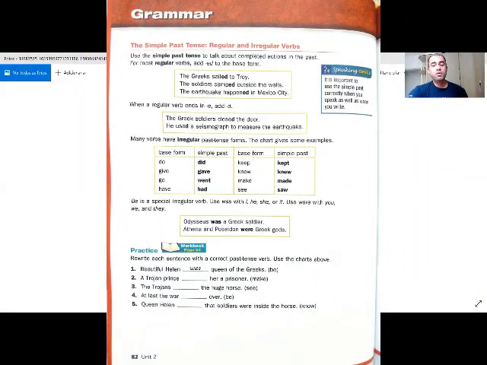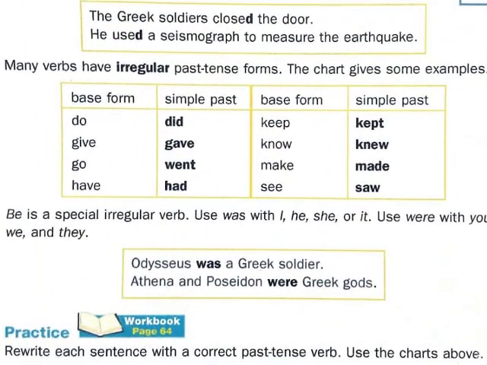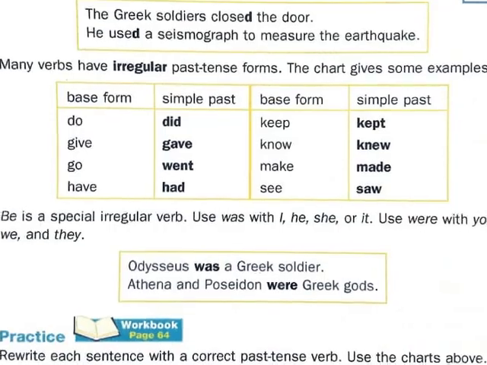Many verbs have irregular past tense. What is this, teacher? Irregular past tense is when they change. Look at the example. They change completely. Some of them you have already used in class. We use them all the time. But teacher, how can I learn this? You have to memorize, and we memorize by using. If we practice, we're going to memorize these verbs.